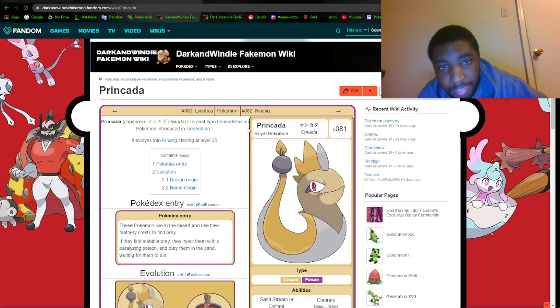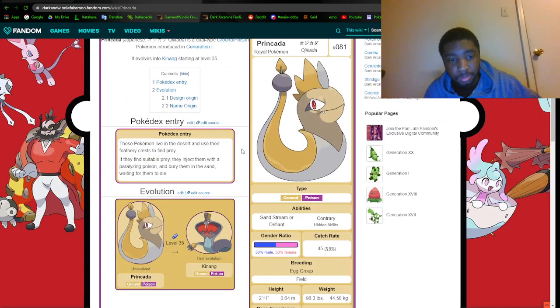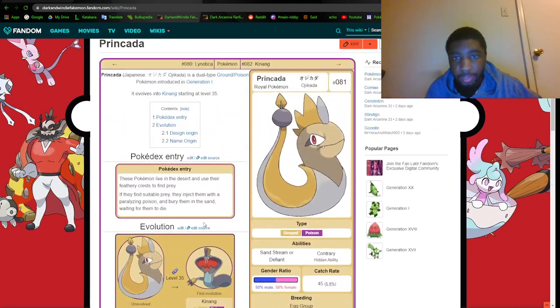Next, we have Pranakota and Kanang. They're pretty much just the standard snake that you'll get, kind of like Ekans and Arbok. They're just based off of anacondas and everything. Yeah, I had a ground type anaconda before Silicobra and Sandaconda came into existence. Once again, another point for me.